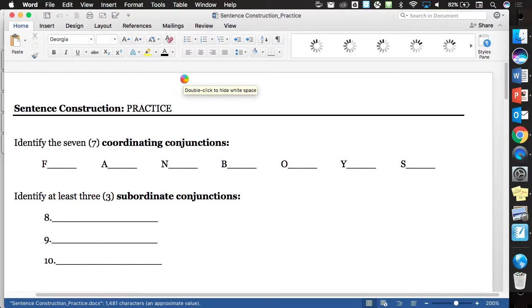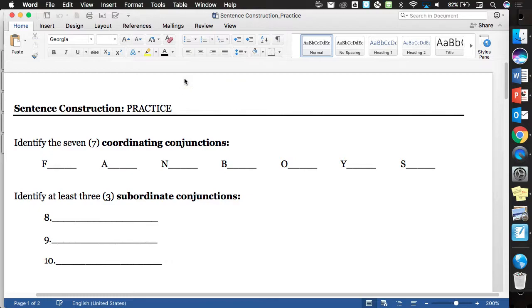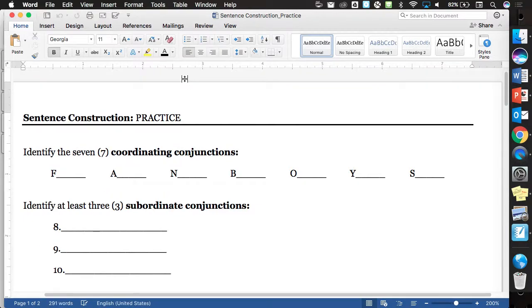Number 12, ending with a comma. And I'll come back to 11 and 13. Number 12, the dog chased the rabbit after it caught a mole, is not simple. Number 12 is not compound. Number 12 is complex. Here is why. The dog chased the rabbit could be a complete sentence, an independent clause. After it caught a mole is a dependent clause. After, like before, is one of those subordinating conjunctions.